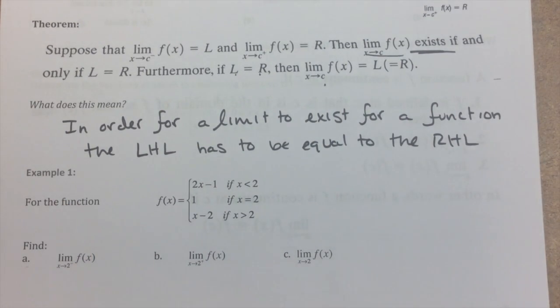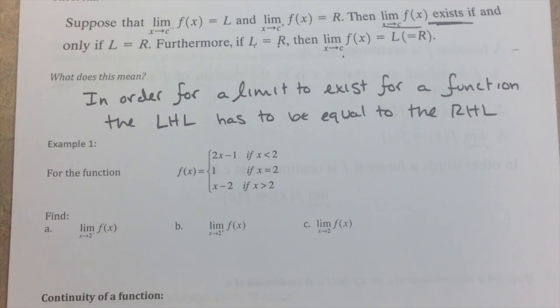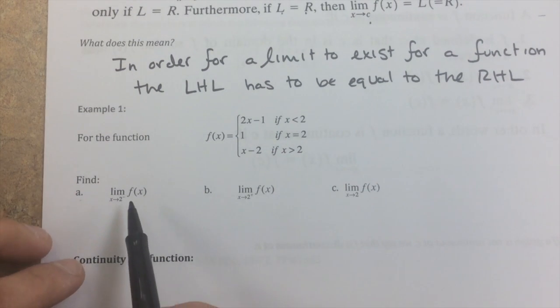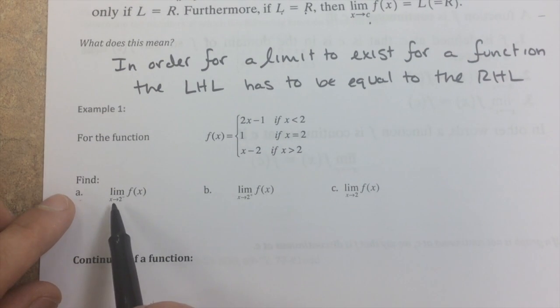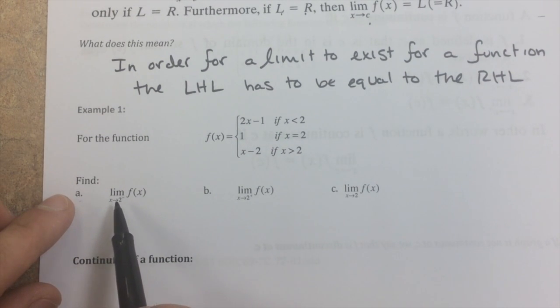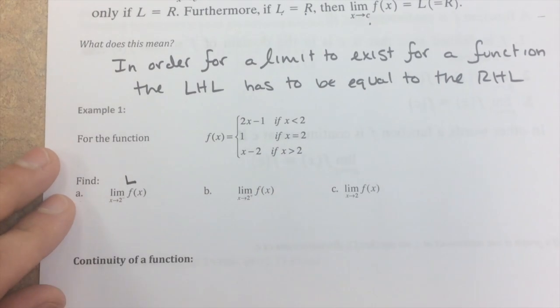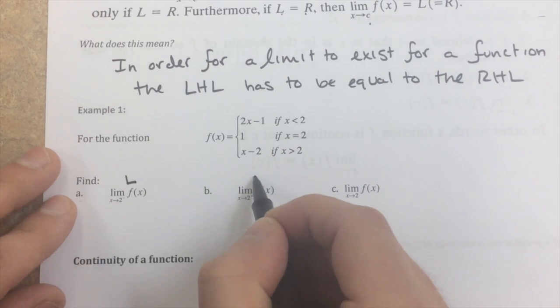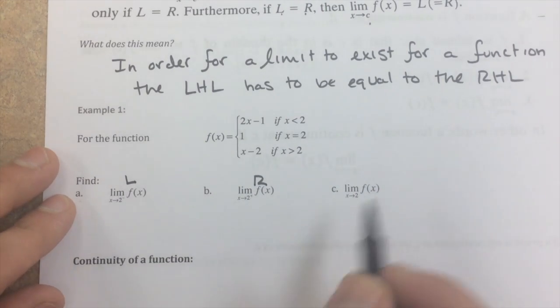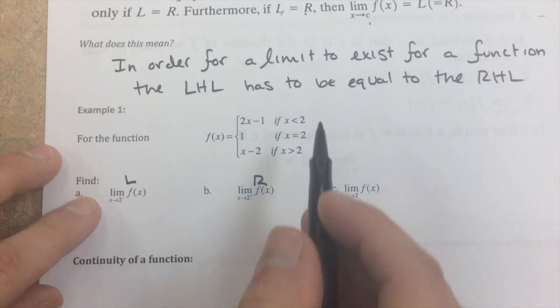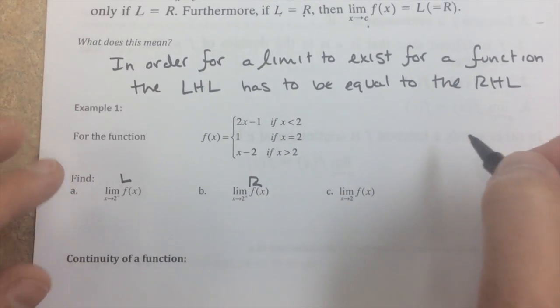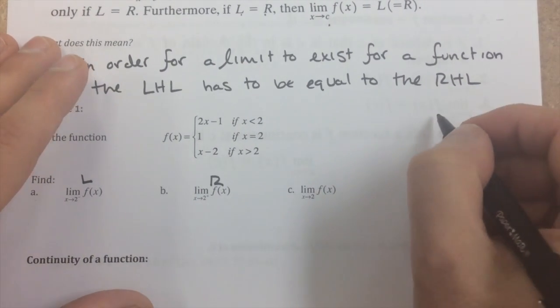Okay, let's try at least one of these problems out. And sorry for the formatting issue. It should be on the next page. So we want the limit as x approaches 2 from the left. This is our left one. This is our right one. If I look at this function here, we can easily draw a graph.